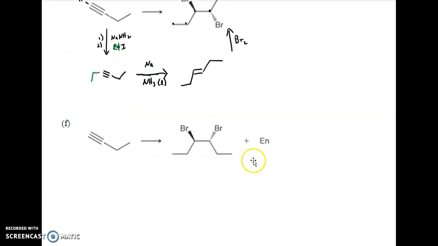So let's look at F. F is very similar, except the configuration is different. We're going to want, when we have our double bond at this second step, we're going to want it to be cis, so that we'll get this structure right here. But again, we have a 4-carbon compound, and our product is a 6-carbon compound.